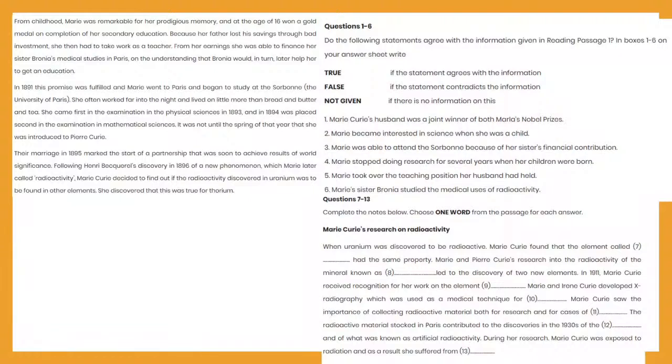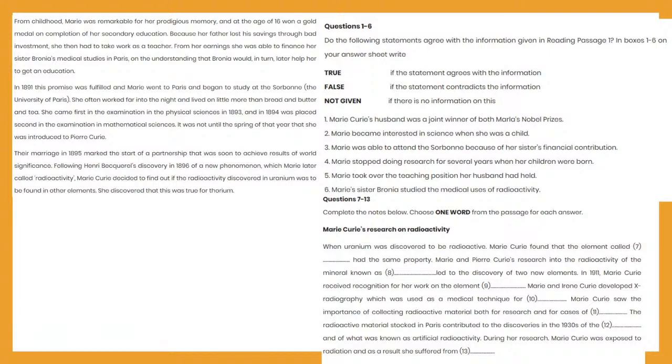So we have a topic here on Marie Curie. Marie Curie, as you know, was an inventor. She discovered a lot of things. She got multiple Nobel Prizes, right? So this is a topic on that. Let's see what is mentioned here. So we have True, False, Not Given. There are a total of six True, False, Not Given questions, and there are certain questions to discuss, right?